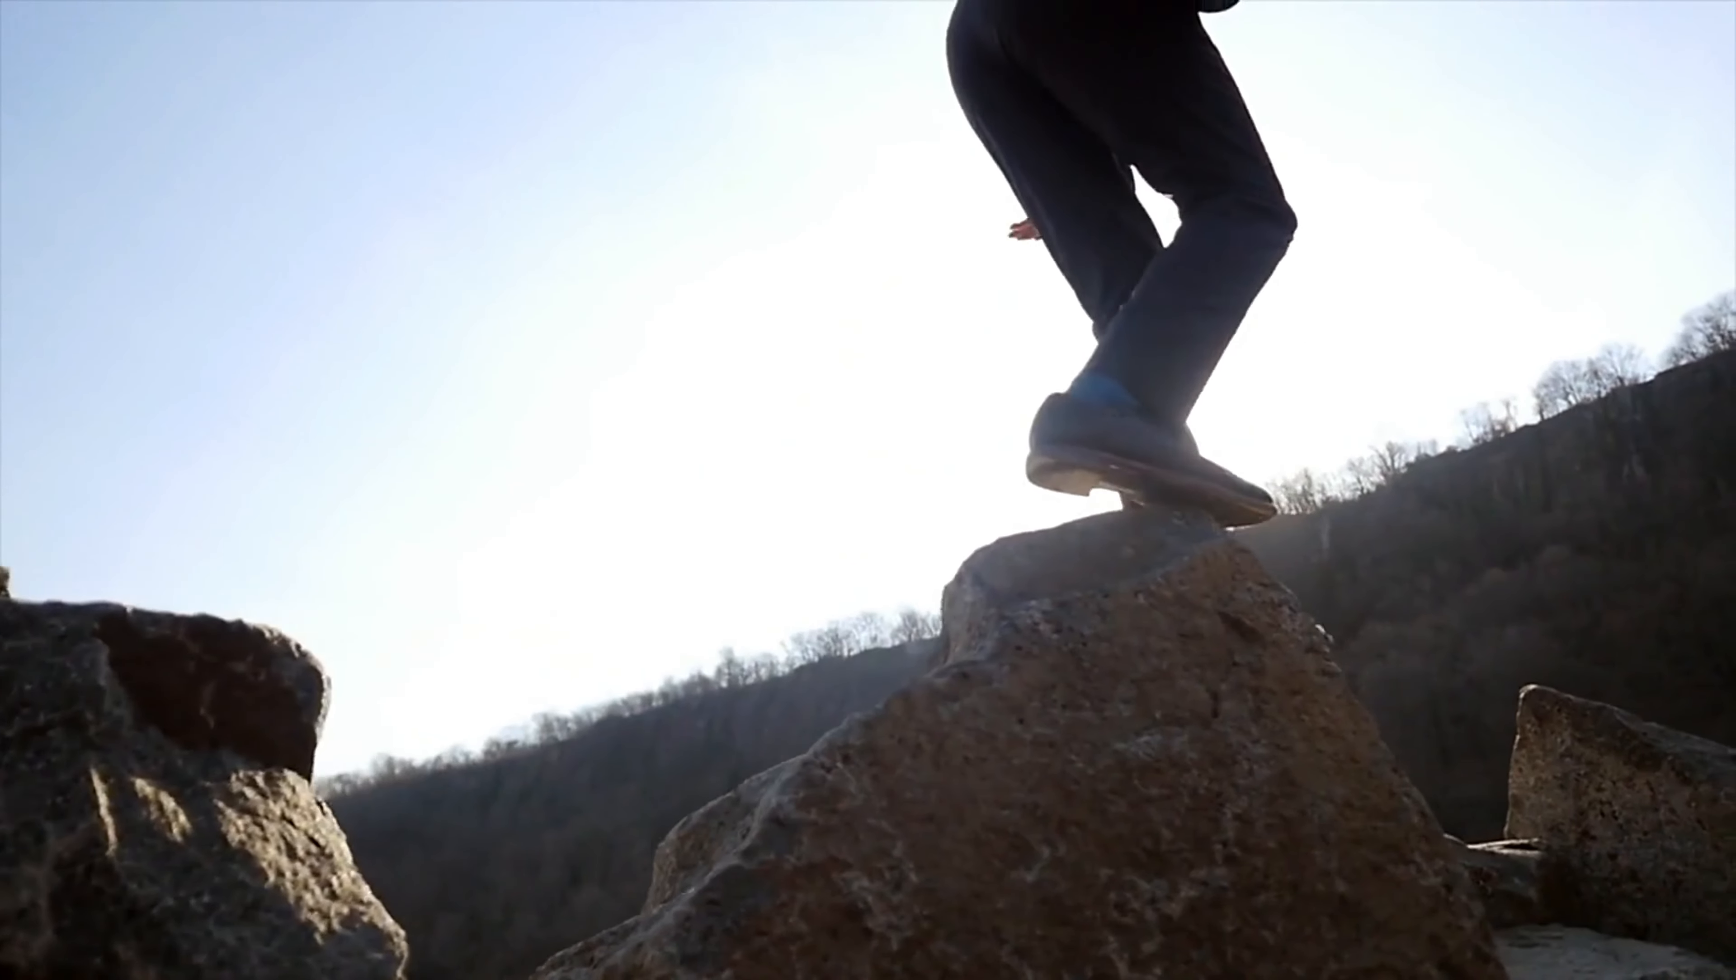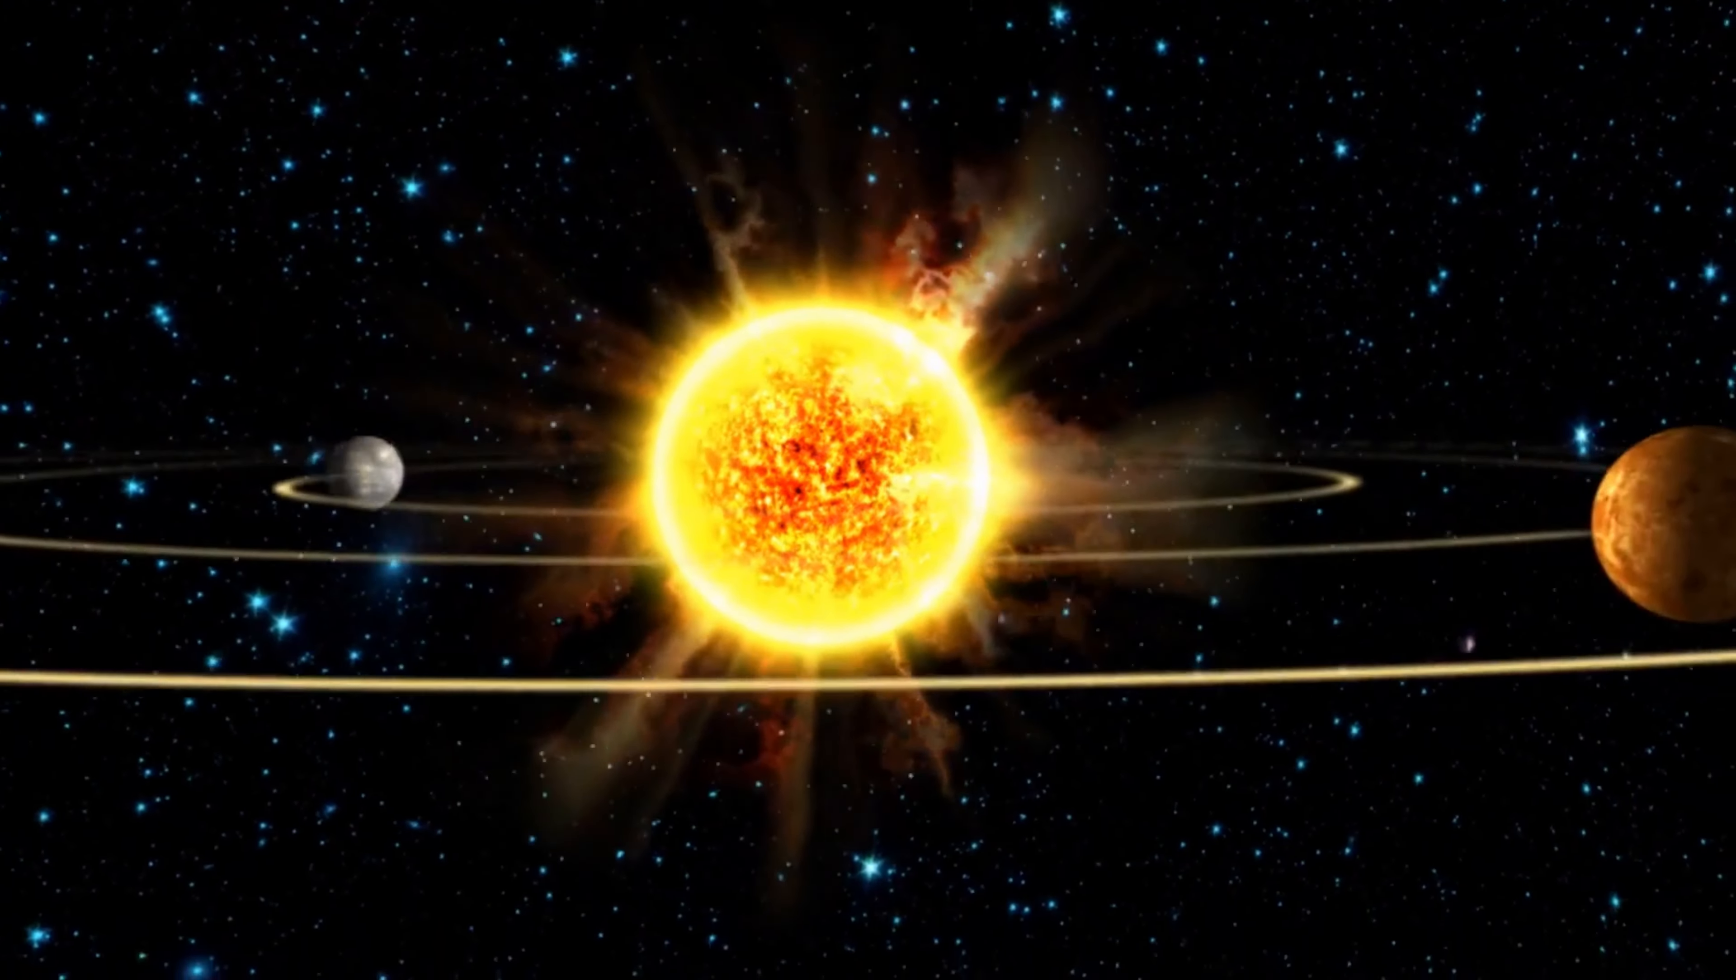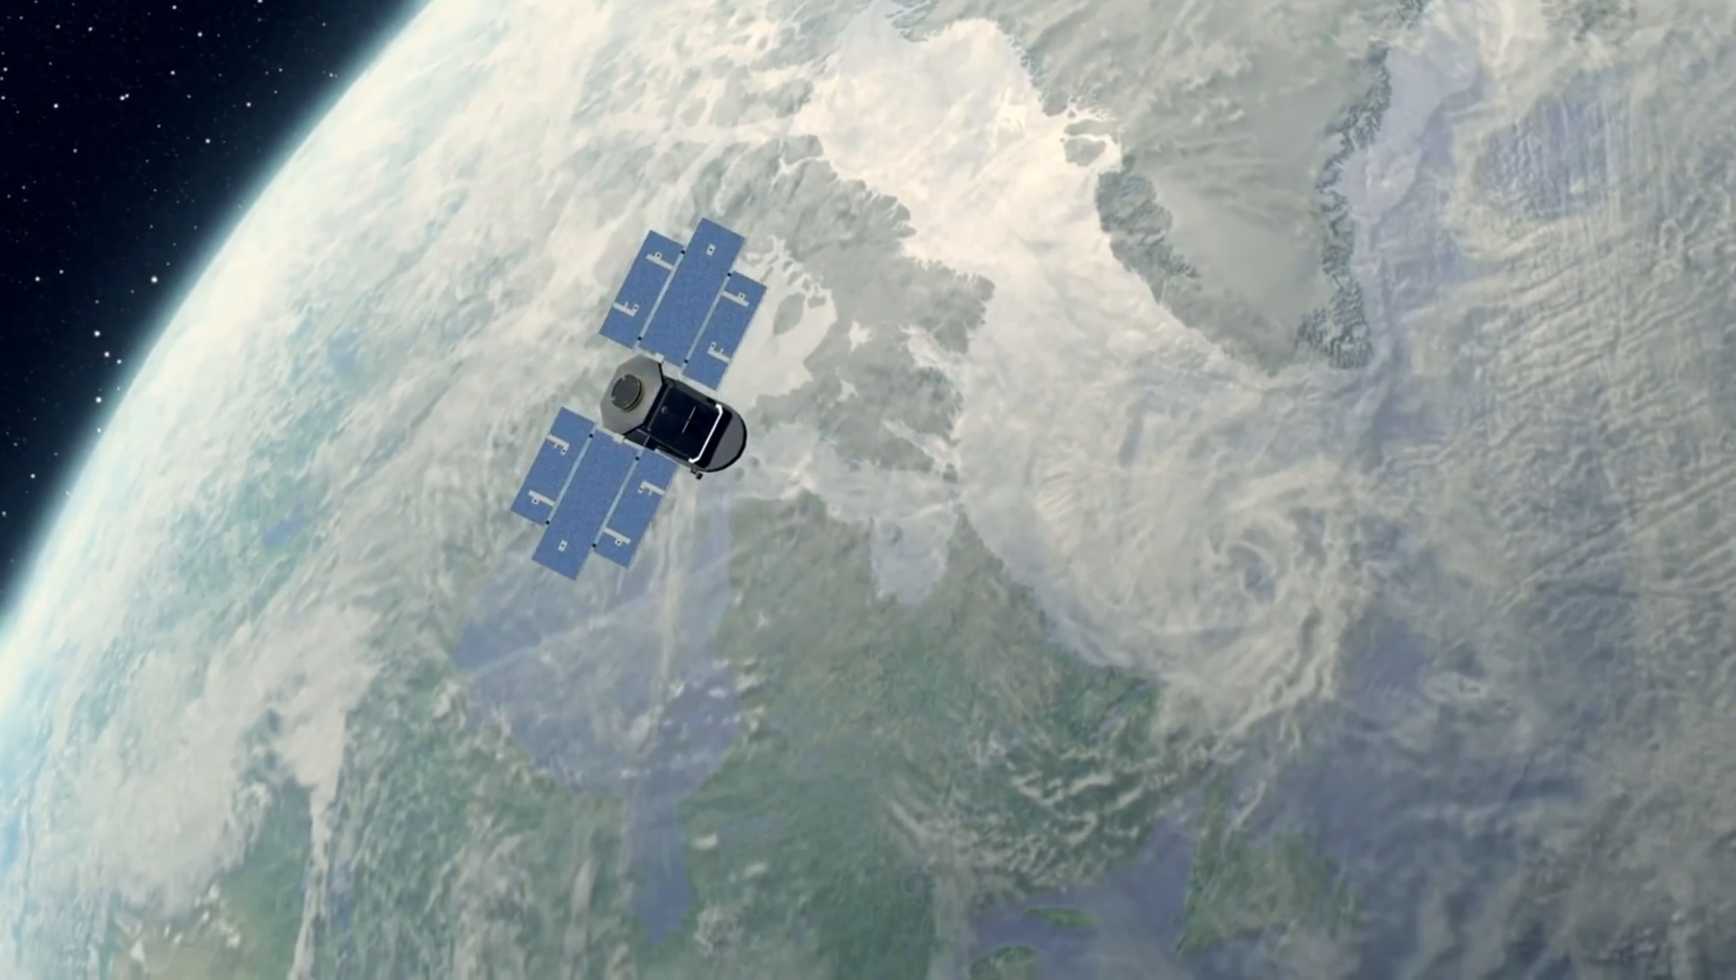So how did this new study confirm the existence of a black hole? The first step was for astronomers to focus on strange stars. When a star and a black hole are in orbit with each other, the trajectory of the star in the sky will oscillate periodically due to the gravity of the black hole. Therefore, if we see a star's path is erratic, that star is a likely candidate to be under the gravitational influence of a black hole.